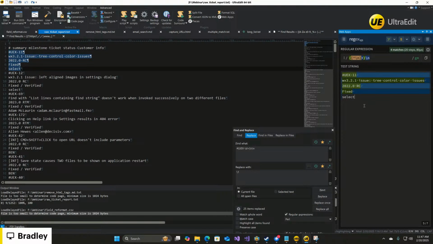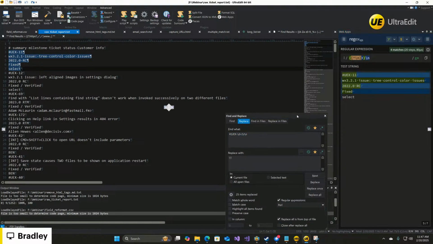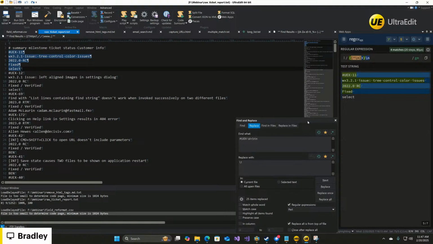That kind of runs counter to how many other applications use regular expressions, because they kind of fudge things a little bit, and they'll let the match be more of a logical match than a literal match. So if you have DOS line terminators, Windows line terminators, Unix line terminators, it'll let those be handled by the same expression. That's something we probably ought to add some options in UltraEdit to make that a little easier, so you don't have to change your expression whether you're in UltraEdit or something else.